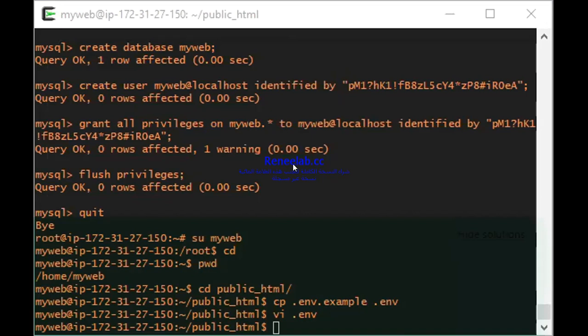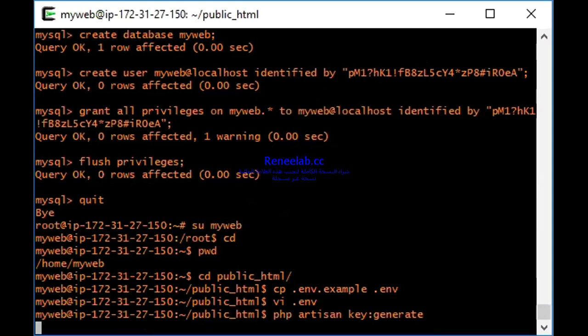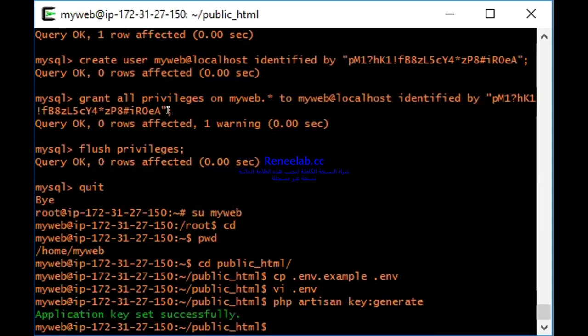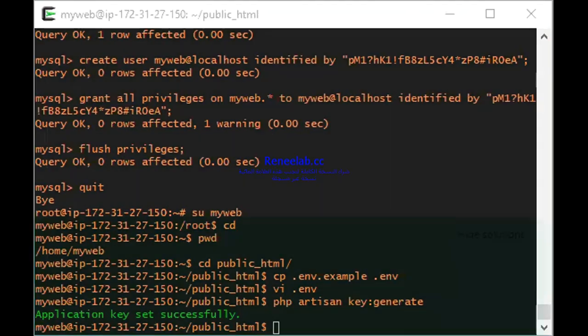So this command should generate the application key. Okay, so we generated the key successfully, and I believe we will need to run the migrate as well. So let me just run it all together now.